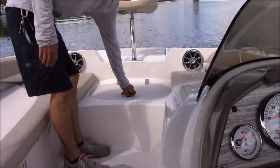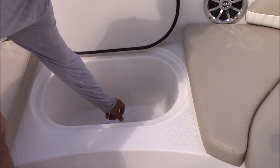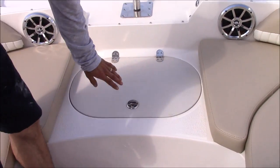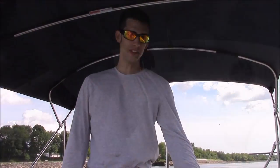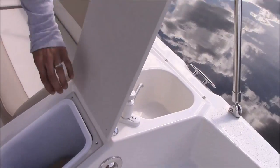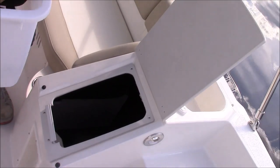Here we have this huge ice box. If you want to get in a little closer, you can see how deep this is. It's got a nice built-in drain. You can keep ice and cold beverages in there. Right here we have the nice sink, and this is a trash can or double as another storage compartment.